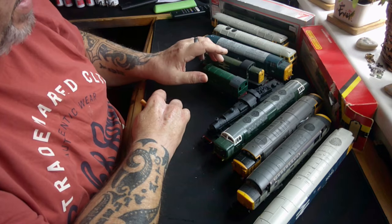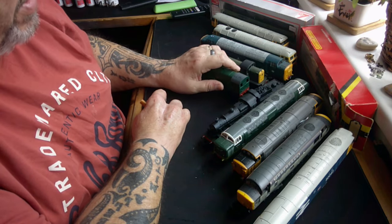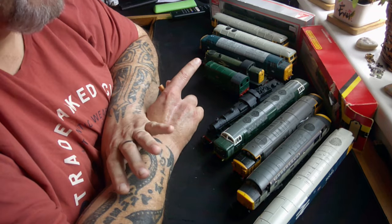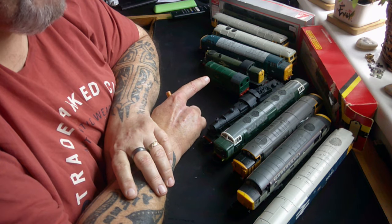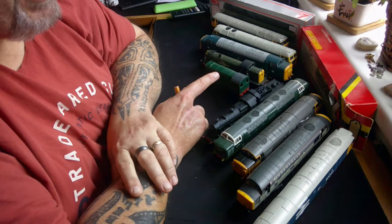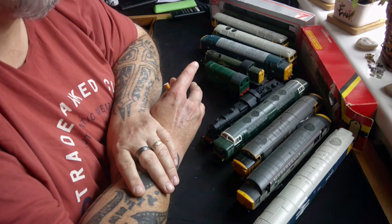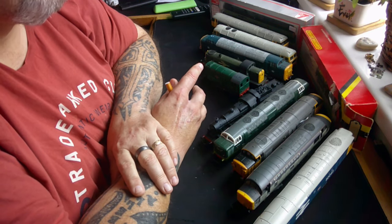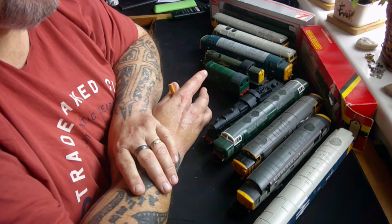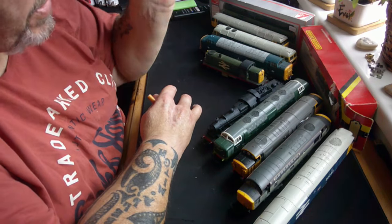We bought them all. There is another 08 I'm bidding on because I know where I can put my hands on a loco conversion kit to turn it into a Class 13. I've seen one that was gifted to Charlie Bishop on Chadwick Mother Railway and I really liked it. I know it was specific to Tinsley Yard for a very specific reason, and I don't care — it's in my era and it's my layout, so I'll put what I want on it. Simple as that. Upcoming project: make a Class 13.